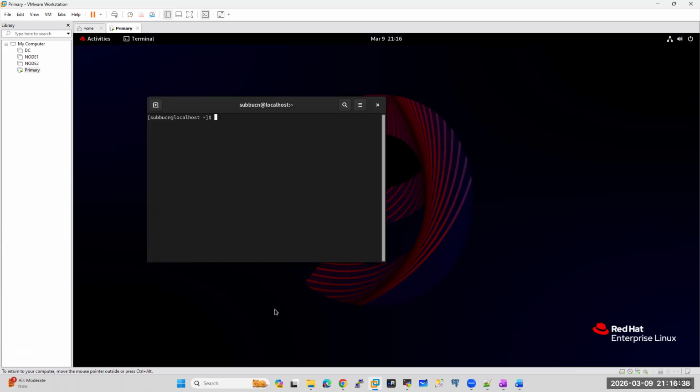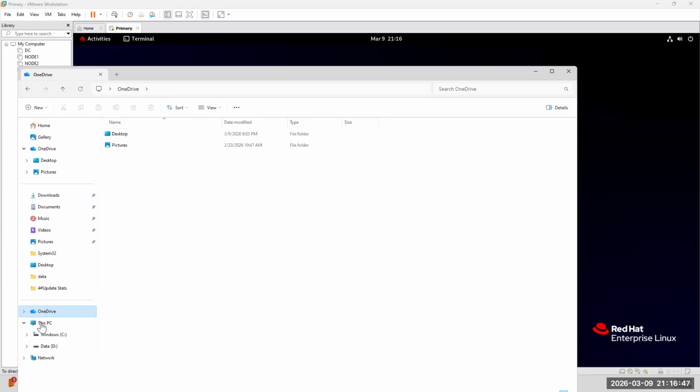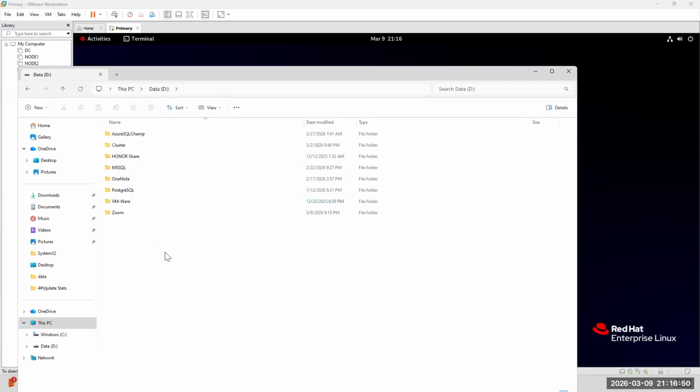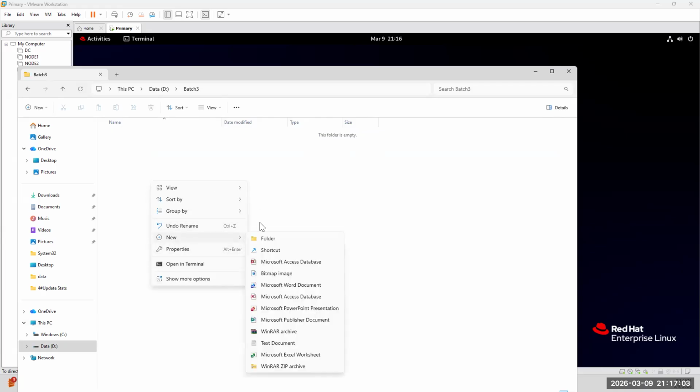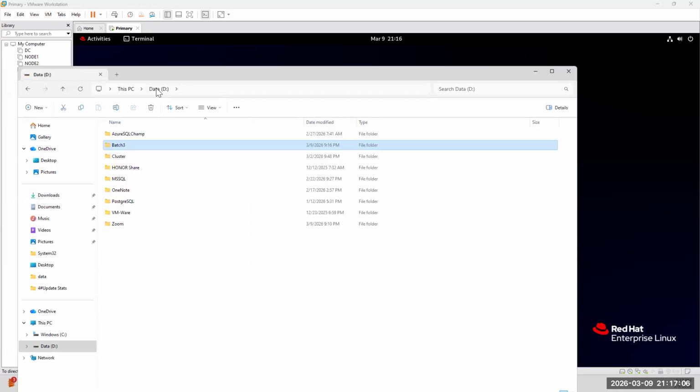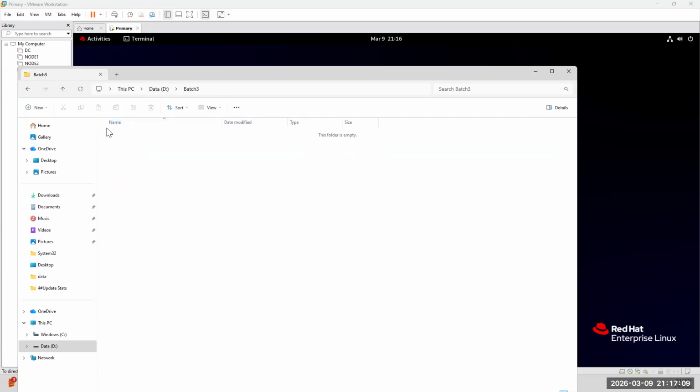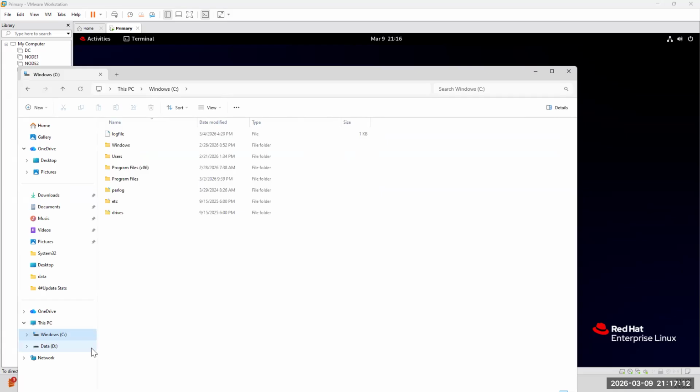See, basically, the majority of Windows people. So what you will do, for example, you will go to a specific directory, and if you want to create a folder, you can create the folder and set the name, like batch third. Okay, and you can go to the folder, and if you want to create a file, you can create the file. If you want to delete the file, you can delete the file. You will go back, you will again move forward, go backward, and you can go from one directory to another directory easily. Okay, this is the one thing you will do along with the software installation, all this stuff.